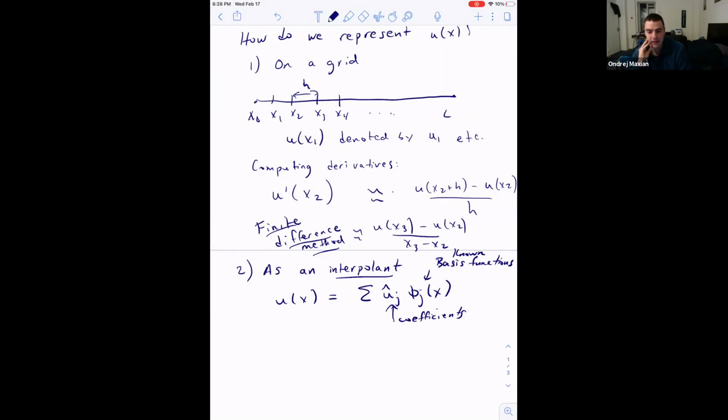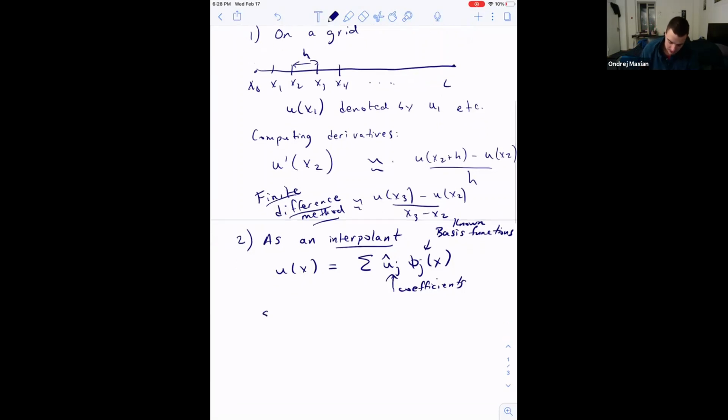Okay, thank you. Everybody says sine and cosine. Good. So what we're going to do is use sine of n pi x over L. In particular, I'll say it this way: sine of n pi x over L and cosine of n pi x over L, where n is an integer 0, 1, 2, and so on, repeat themselves every L.